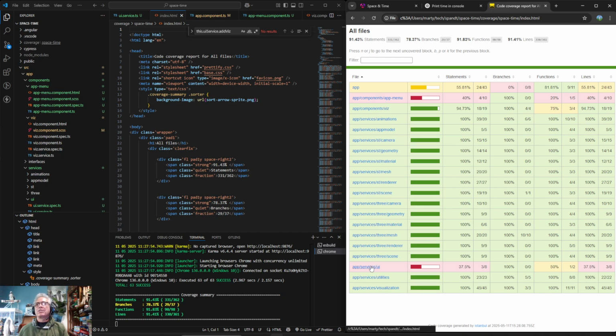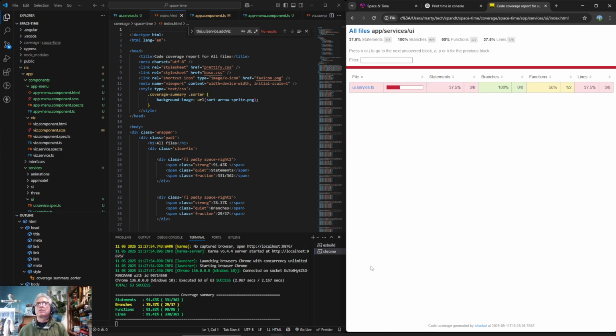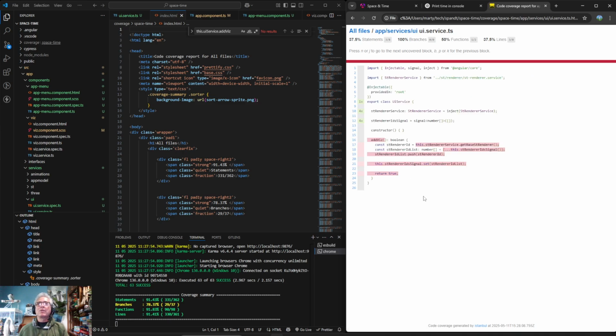This UI service. Services are typically very, very easy to unit test. And if they're hard to unit test, then that's probably a good indication of a problem. It looks like all I have to do is call addViz in this to get that.